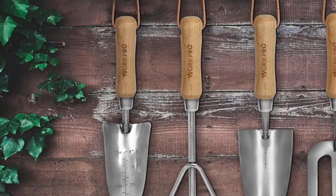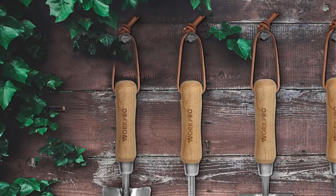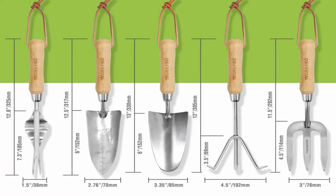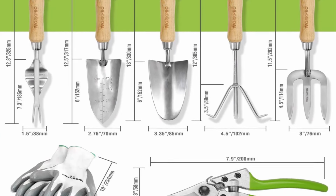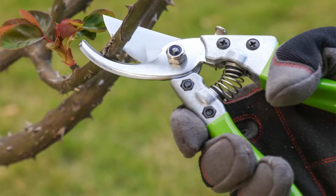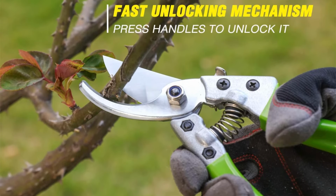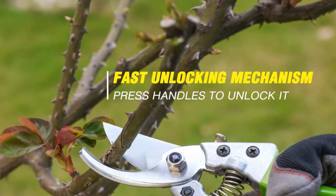The bag has 8 side pockets and elastic loops above pockets to allow you to hold extra tools in place. Top all this with comfortable and durable wooden handles with a stylish 12-inch storage bag, and you'll have a great set of tools for your hobby garden or an excellent gift of high-quality hand tools for your gardener friend. Most of them speak highly of the kit, saying that it's a no-nonsense set with all the essentials you need to keep your garden lovely and neat.